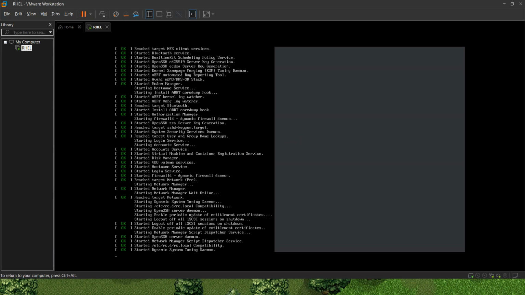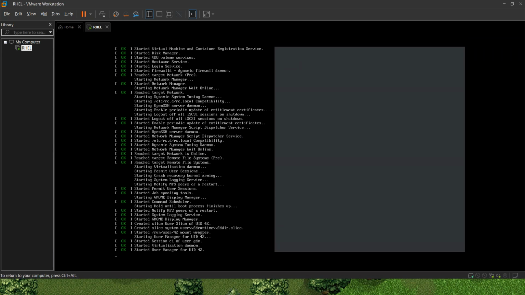If you click inside, your cursor would not be visible, and you can see at the bottom there would be an instruction. Just press Control and Alt to come out of it. This is called the console, by the way, your Linux console, and this is your GUI version.